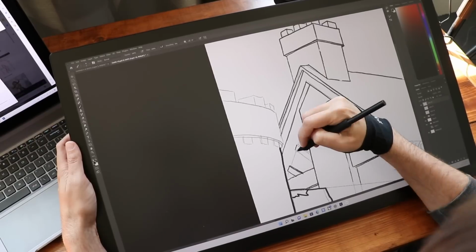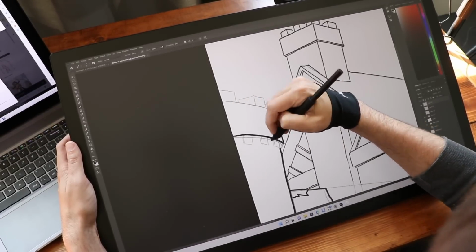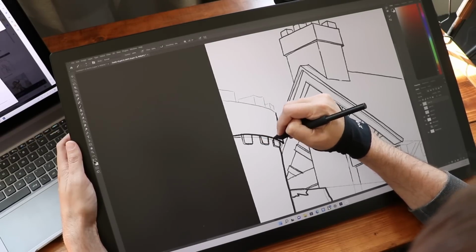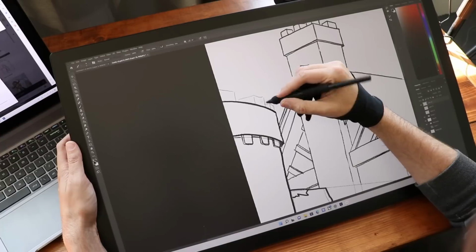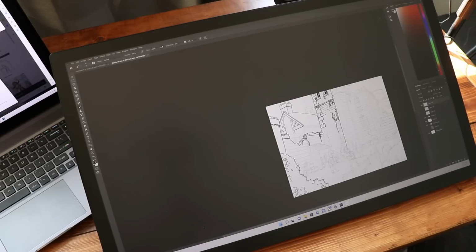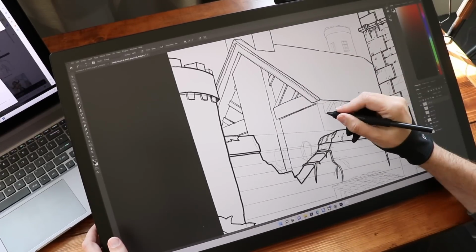All right, so we are knee-deep in line art here, and I feel like I'm really getting to know this pen. I think a mediocre pen is absolutely fine for sketching, getting an idea out. But once you really need clean lines, that's where you see the pros and cons. And with this illustration, there are a lot of like long, straight ink lines all over the page.